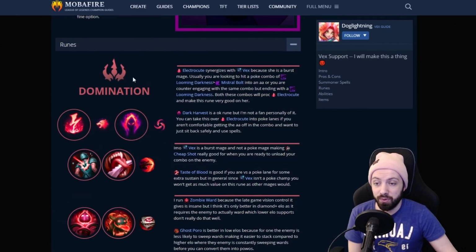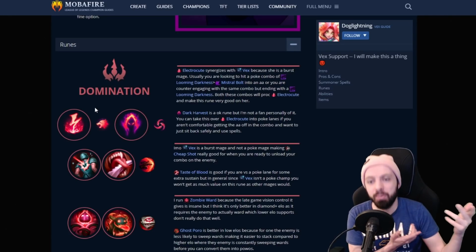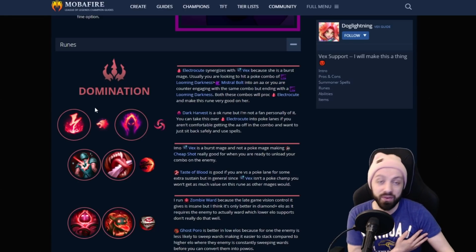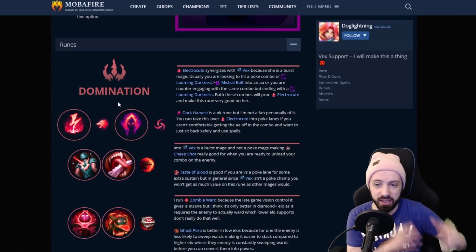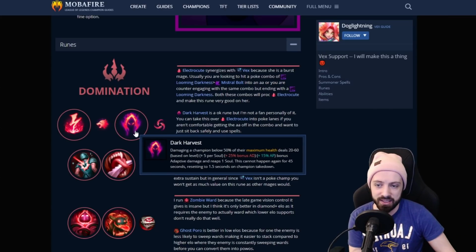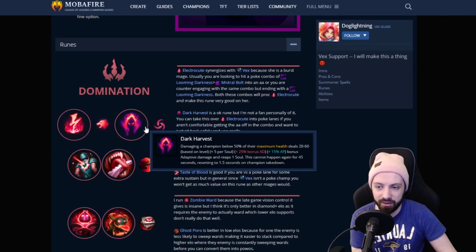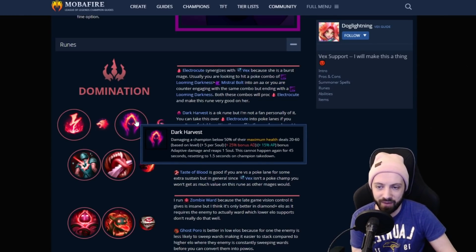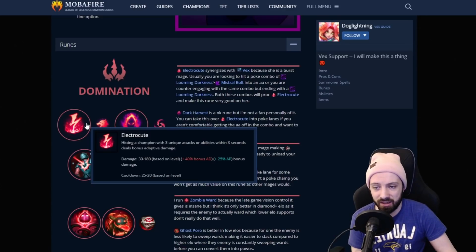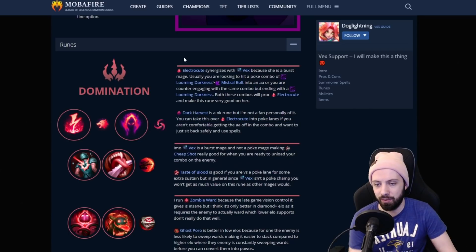So, for runes, I like Electrocute because, again, your main combo, you hit your EQ auto attack, and boom, you proc Electrocute and you can do burst. If you're a lower elo and you don't feel comfortable going for the EQ auto and you just EQ but you don't want to walk in for the auto attack, you can take Dark Harvest. You'll get less damage out of it in lane than Electrocute because it's a longer cooldown. It has more conditions, like they have to be half HP, and it also does less damage than Electrocute, so you're going to be doing less damage, but it will have better scaling eventually, so that's cool.